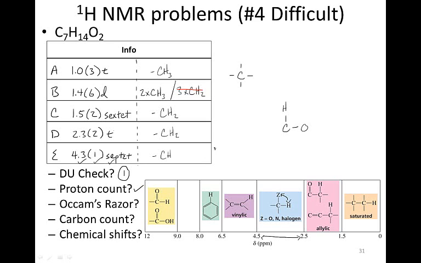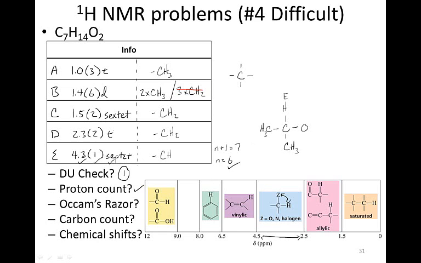So the septet means that if we look at our n plus 1 equation, n plus 1 is going to equal 7, n is going to equal 6, which means that there are 6 adjacent hydrogens to this hydrogen. Okay, so let's go ahead and label this guy. This guy is hydrogen E. And so if we're going to have 6 adjacent vicinal hydrogens, the easiest way to explain that would be to have two CH3 groups. So CH3, CH3. So there's 3 hydrogens here, 3 hydrogens here. That's 6. That seems to work out right there.